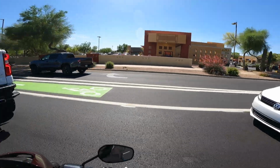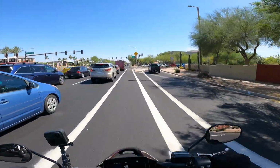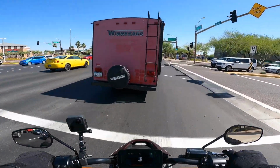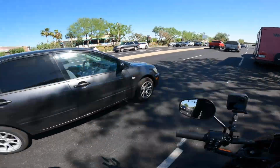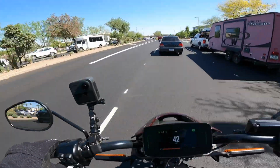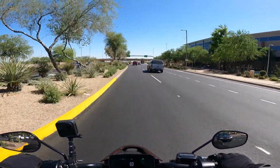We're gonna lane filter this way. Bike lane. This is not legal, so we'll tuck back in behind this dude. That was not a legal example of lane splitting, or lane filtering, sorry. But hey, we're not perfect, right? All right. That's where I love this bike. Man, the power right on tap.